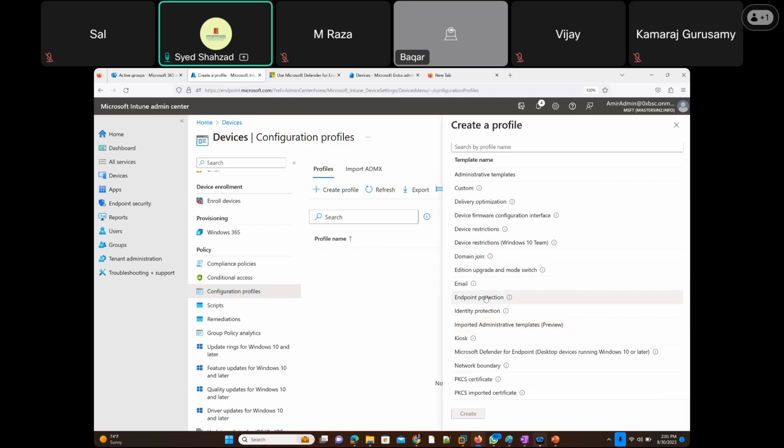And then we will log in from the users and expect that the compliance policy and configuration profile will be implemented on them. So this is something we're going to go into in the next class. If there are any questions, let me know. Otherwise, have a nice weekend.